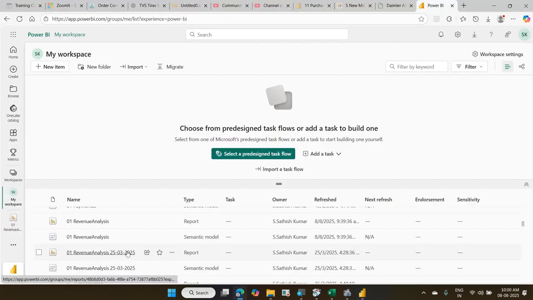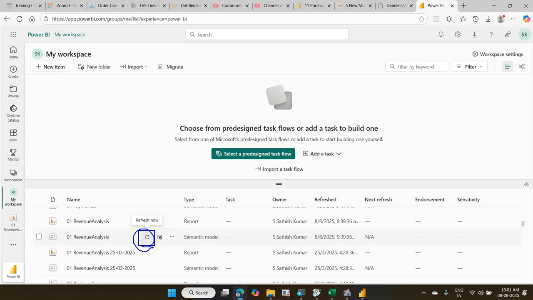Second, can I make a scheduled refresh? Yes, of course you can make a scheduled refresh, but for this you have to install something like Power BI Gateway. The gateway has to be connected with your source data. You have to get your IT support on this also. I will tell you how to do it.